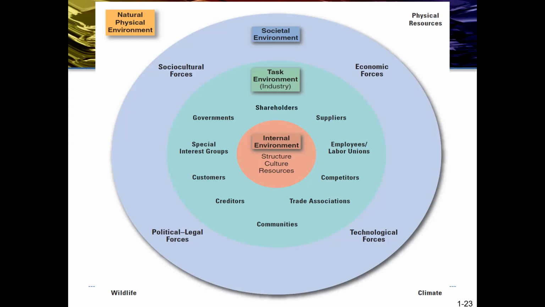Those are stakeholders. Creditors, customers, special interest groups, and the government as well. And finally, in the inner circle, in orange color, you have the internal part, which are the topics related to the organization. It can be the resources, the culture, or the hierarchy.